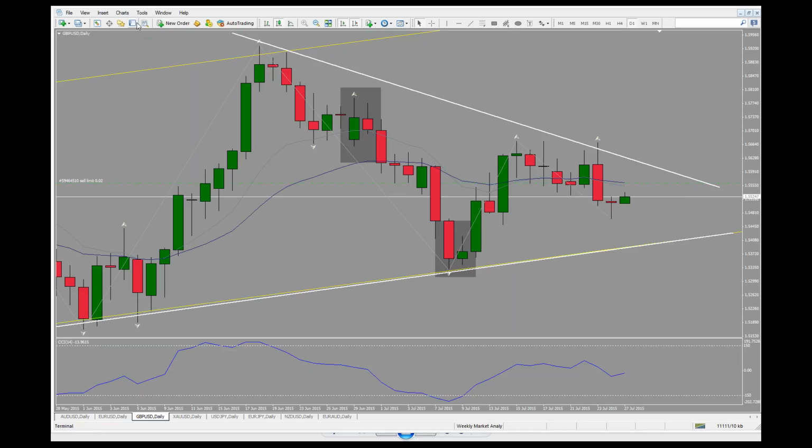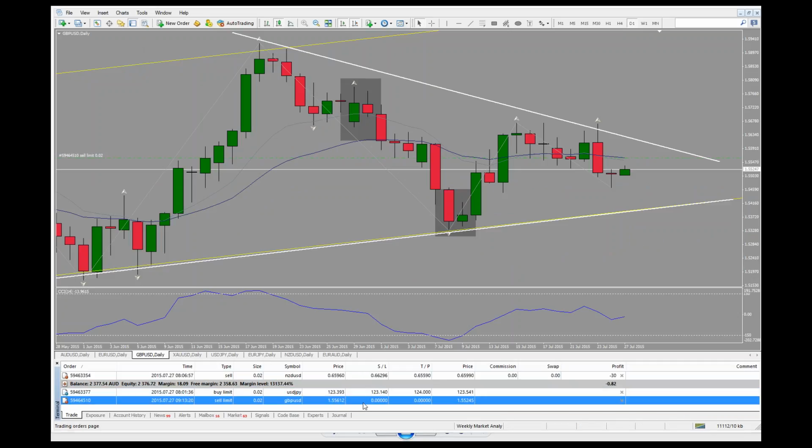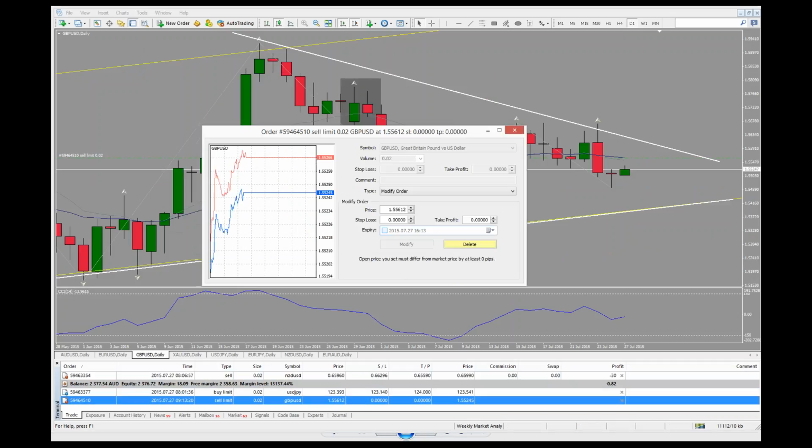Oh, I've got one click trading activated. Give me 1 second. All right. So I want to get in at 55.60. My stop, I want it at 56.80. And I'm going to place a target at 54.20. I'll adjust later, 54.20, and modify.